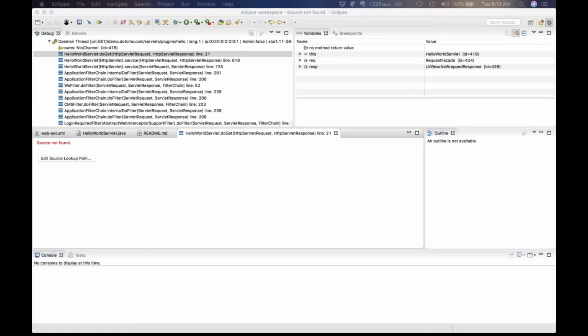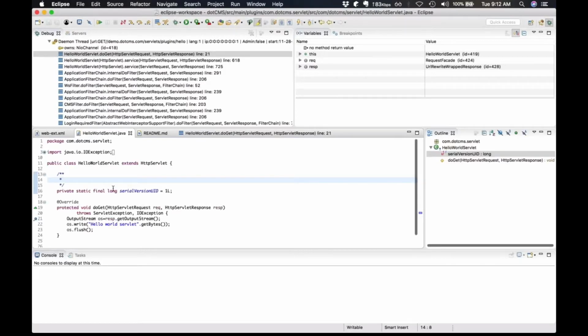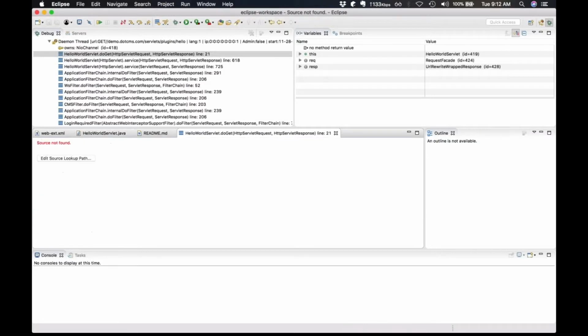Okay, so Eclipse doesn't know yet where our source code is, because we just configured the main source code that we have inside the core project. But in this case, for the Hello World servlet, it doesn't know how to attach it to a Java class, to source code. So that's why we are seeing this source not found error.